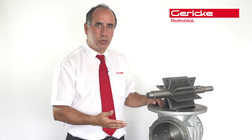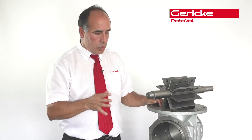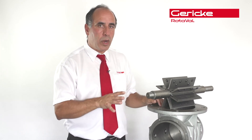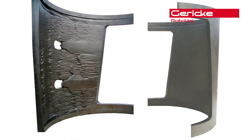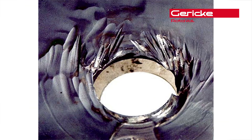So hopefully I've explained basically where the wear occurs and where the actual abrasive nature of the product is. And of course, finally, wear is also down to leakage — the greater the leakage, the greater the wear. If you get a leakage path, the wear will actually be highly exaggerated because it will be purely focused at that particular point of the leakage. We can show you many examples of a leakage path which has basically eroded away the actual end cover itself, purely because of the air leakage.